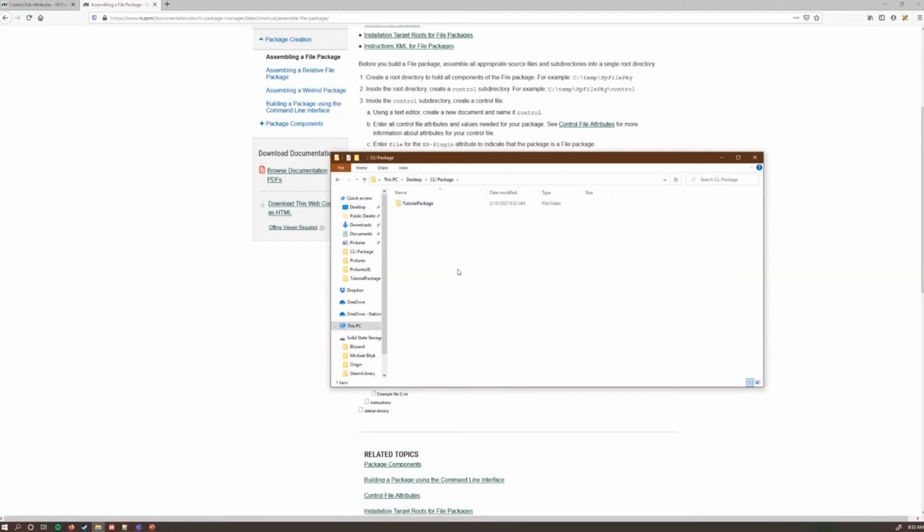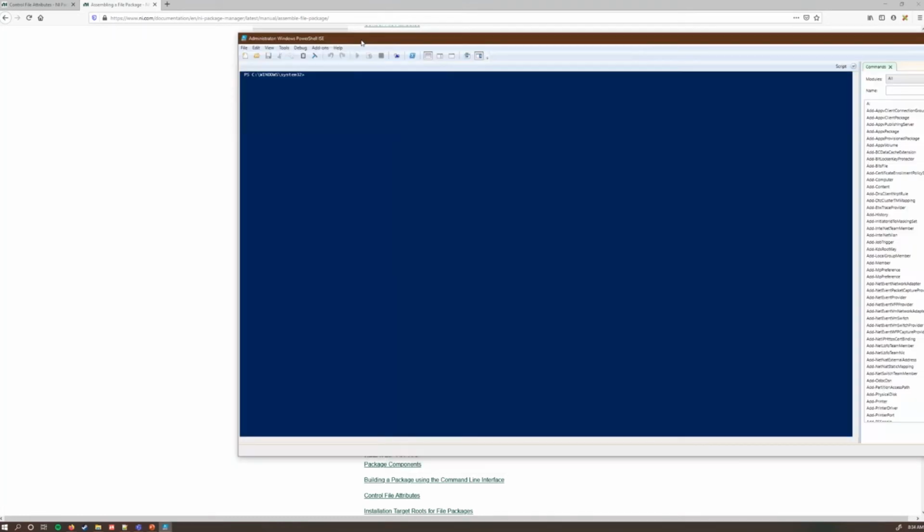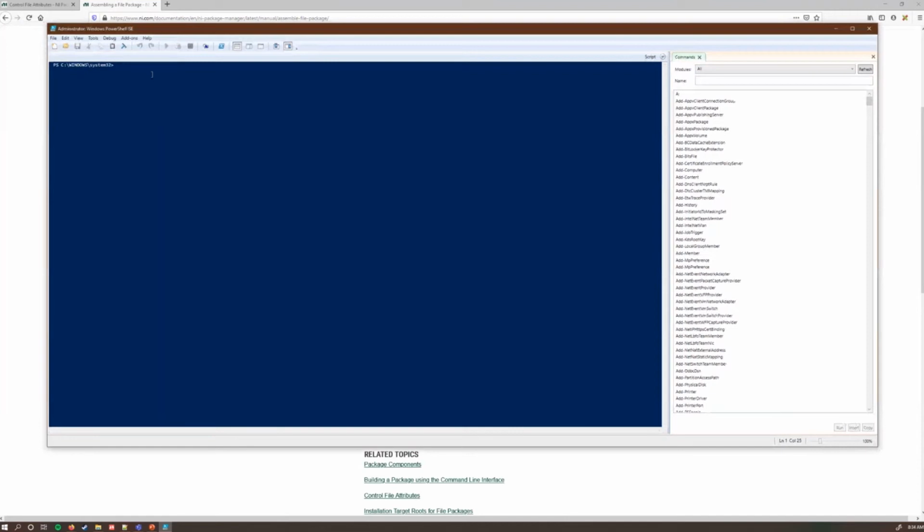All right. So now the next thing I'm going to do is open up PowerShell. You can do command line if you want. I like PowerShell. Make sure you're doing it as an administrator. I like PowerShell because it shows colors for different things, which is very convenient.